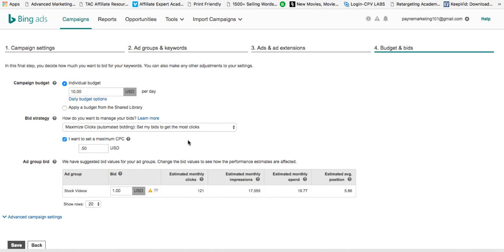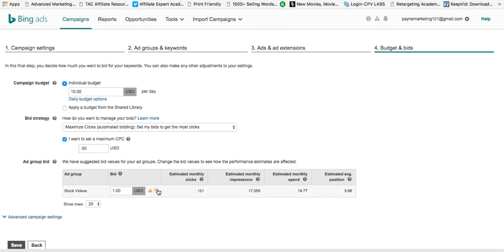That doesn't mean I'm going to pay 50 cents. What that means is I'm only prepared to pay 50 cents. Now this works in an auction. Let's just say you have two other people with similar videos or similar websites targeting the same keywords, and they're bidding 70 cents and 80 cents. It goes without saying that Bing's going to show their ads more than mine because they're going to make more money. So I always try and bid a little bit higher than normal to win the auction process, but I'm safe because I've got $10 a day, so regardless of what this is, I'm never going to blow my $10 a day budget.